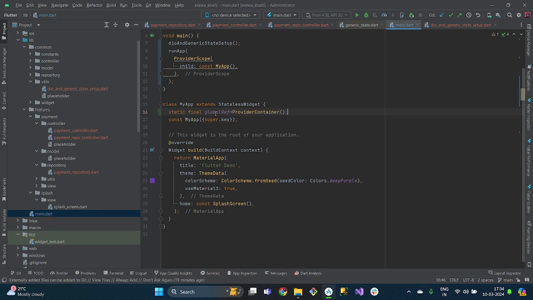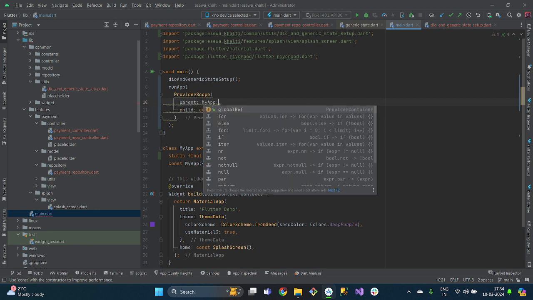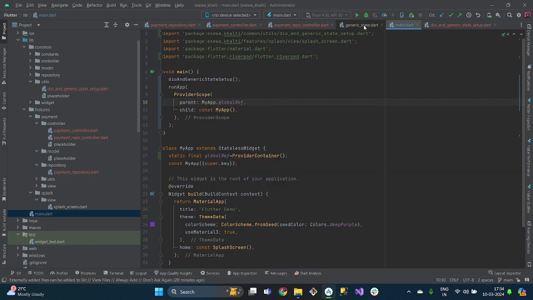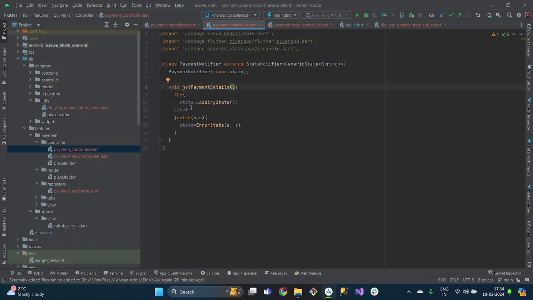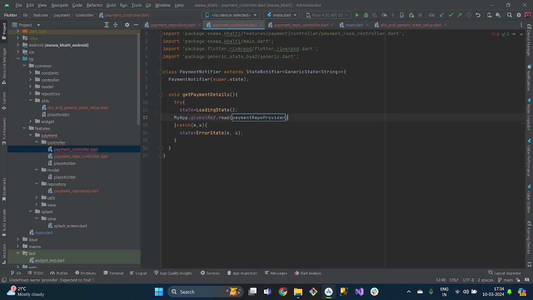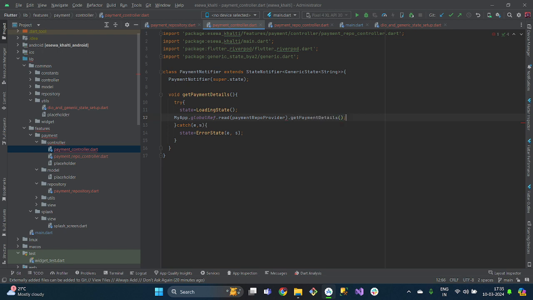This is also a trick which I think most people who use Riverpod don't know, that we can create a global ref like this, parent dot global ref, and in any place we can just call ref dot global ref dot read payment repository, and from here we can call get payment details.